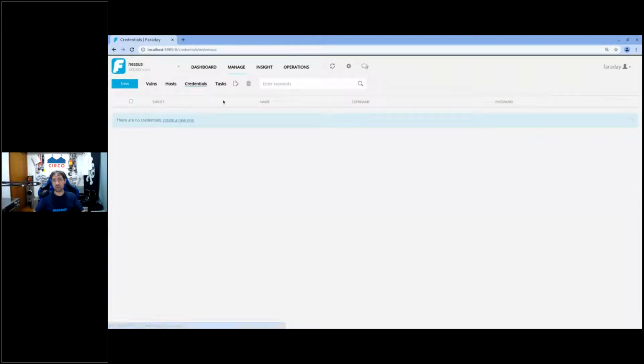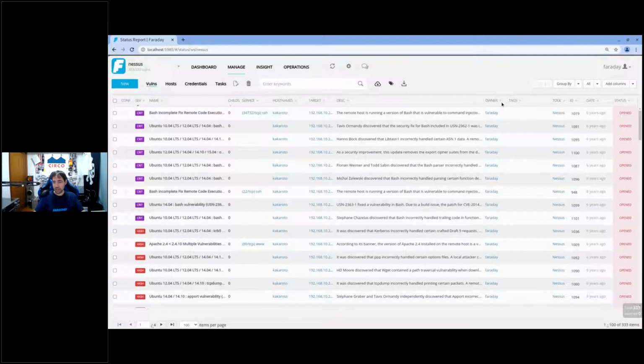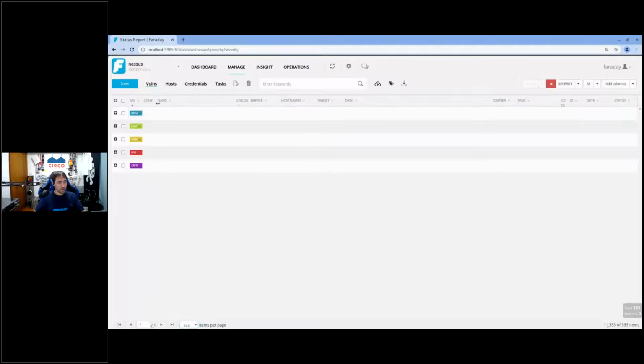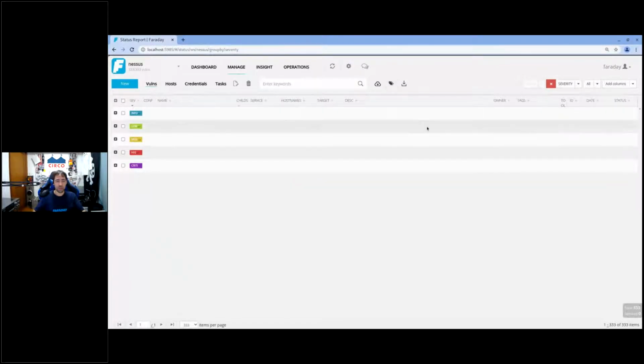Credentials also allow you to actually input credentials to share with your team, right? So this is kind of a quick overview how, for example, you can aggregate them by severity if you want to, right? Let me put this in all pages. There you go. And you can expand if you want to. These are the criticals, and so you basically play a lot with your vulnerabilities that you import.